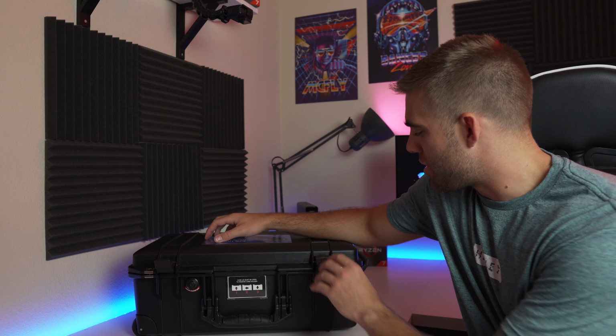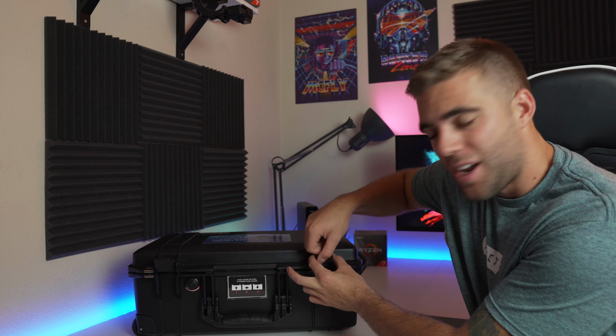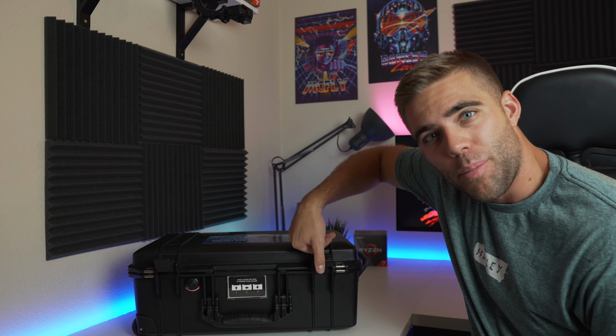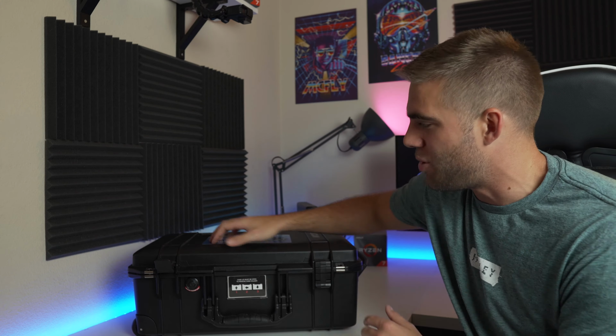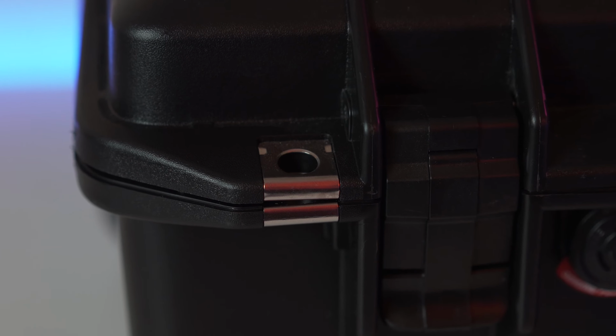The latches on the case are very strong and they feel very sturdy. They don't feel like I'm just going to pull it and break the thing off. They have this little double hinge type thing on there, which is very cool. It makes it a little bit easier to get your thumb under there and pull the latch up. So they snap right back down, and when you do that, you know that thing is closed and it's not going anywhere. And going along with that, if we're talking about security, there also are two little spots right here where you can put locks on the case itself.